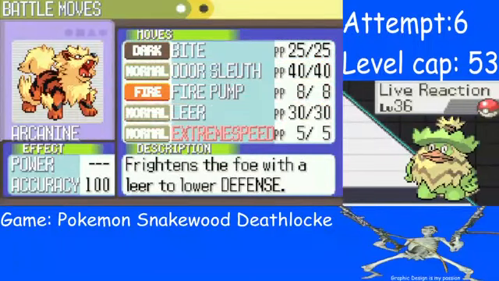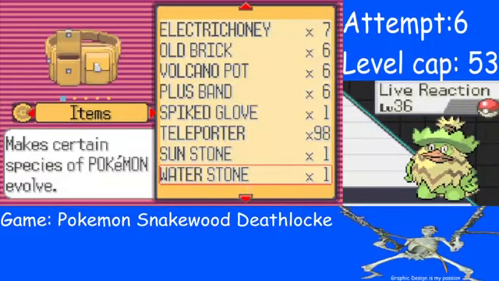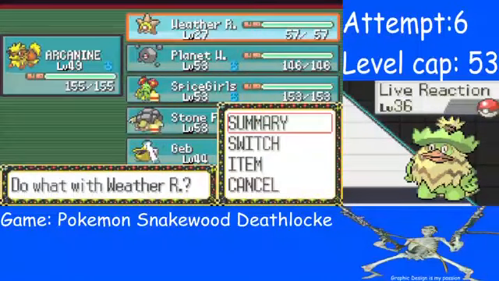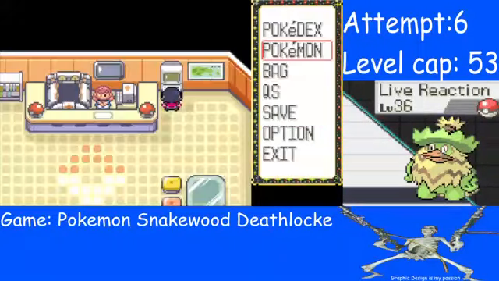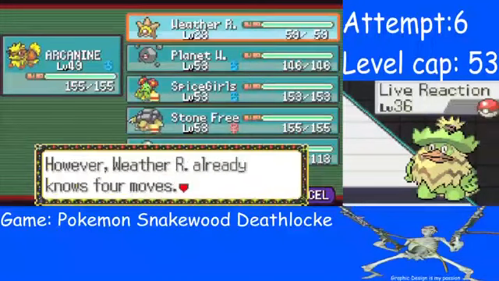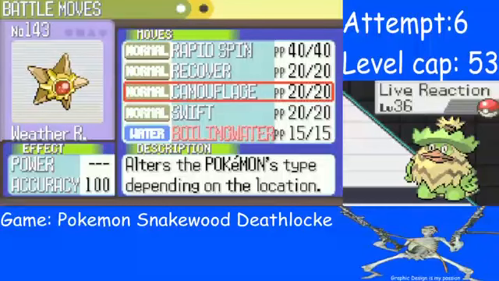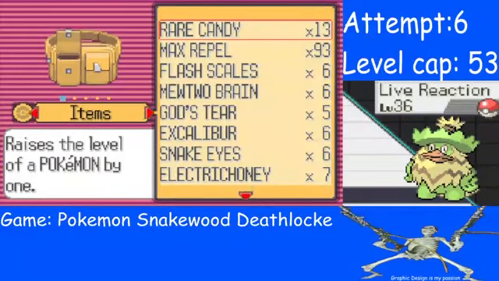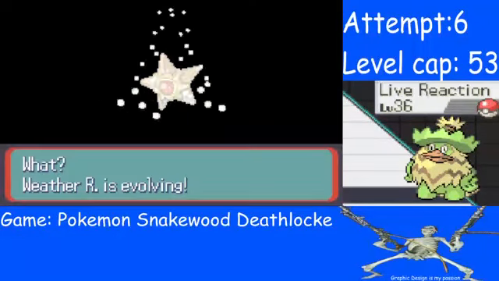ESP, better than Leer. And then Staryu. I think I only need... Okay, I need Boiling Water from you, which... Oh, that's the Mew to the next level. Get rid of Rapid Spin, you don't need that. And everything else you really don't need, so boom.